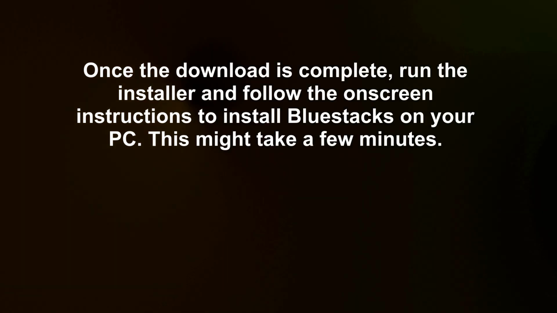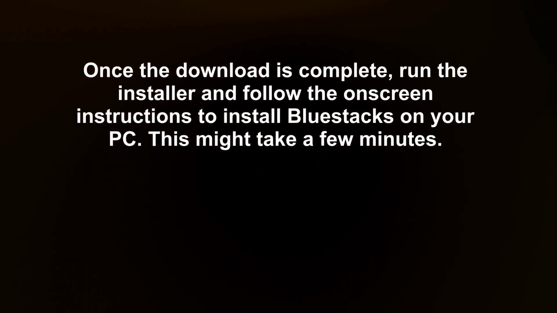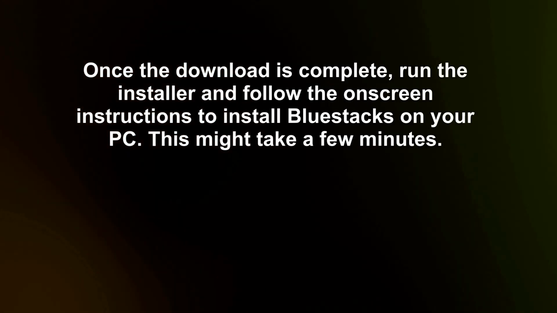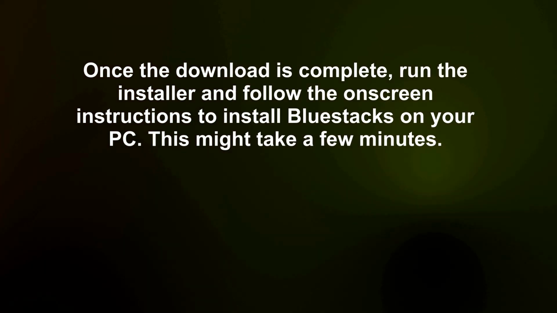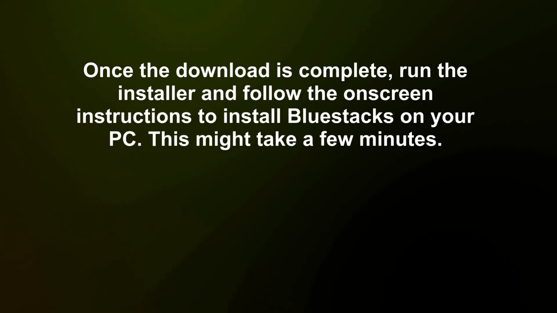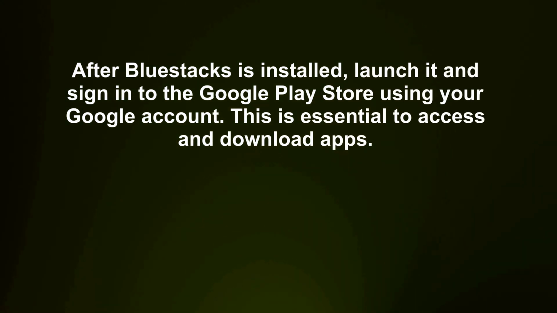Once the download is complete, run the installer and follow the on-screen instructions to install Bluestacks on your PC. This might take a few minutes. After Bluestacks is installed, launch it and sign into the Google Play Store using your Google account. This is essential to access and download apps.